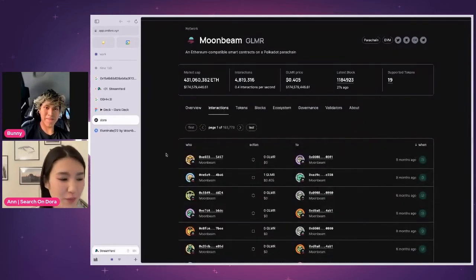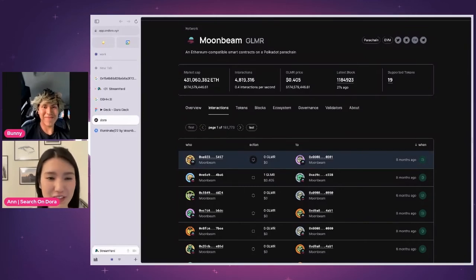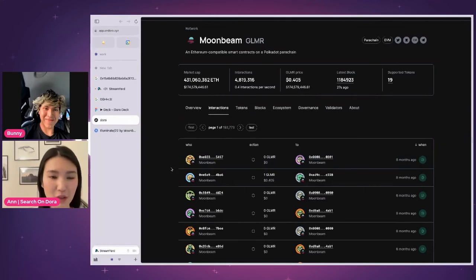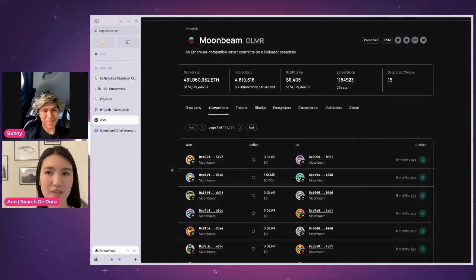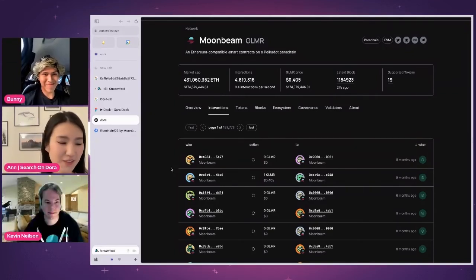Going back to interactions a little bit more, one of our fun features, built by one of my colleagues, is these cute address and contract avatars. They make the interface feel a lot more user friendly, and they allow interactions and addresses to be much more identifiable. It's not easy for everyone to read the 0x and so on. That's a very crypto native thing that we've grown used to.